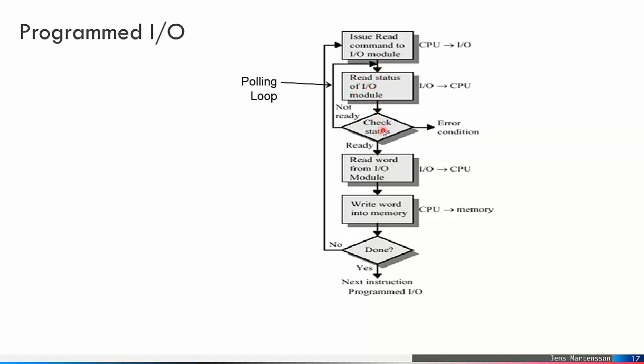Until the status is okay, which means the data is available for the microprocessor, then the microprocessor will read the data. And of course, the data that is read needs to be kept somewhere in the main memory. And maybe that round is not complete. Let's say we want to read 100 bytes, but in one run we only read 1 byte. So we need to repeat 100 times to read 100 bytes. So this wait and this loop is causing program I/O to become a slow process.